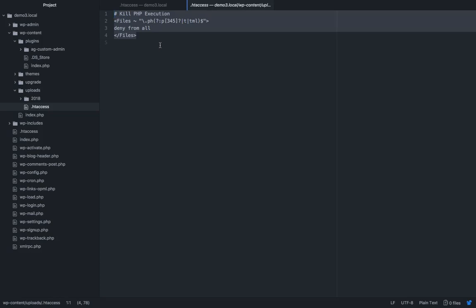The next thing I want to go over is turning off XML-RPC. When you turn it off, you should then see if you lose any functionality on your site. It was primarily made for offline blog posting, but most likely you're not using that feature. However, if you're using Jetpack, you're out of luck because you'll need XML-RPC turned on.